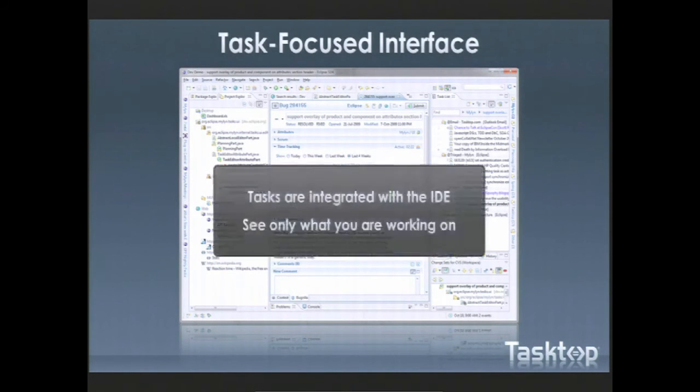What that task-focused interface provides is that it filters everything from the IDE that's not part of the task context, and it monitors your interactions to automatically create that task context. At the time, around 2004, while Mick was doing his PhD at the University of British Columbia, this task-focused interface was basically an idea on a whiteboard. What was very clear already at the time is that in order to enable this task-focused interface, tasks had to become a first-class part of the IDE.